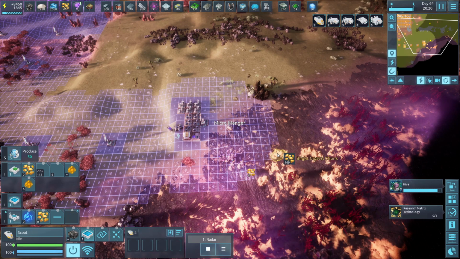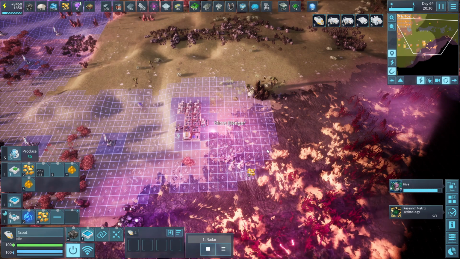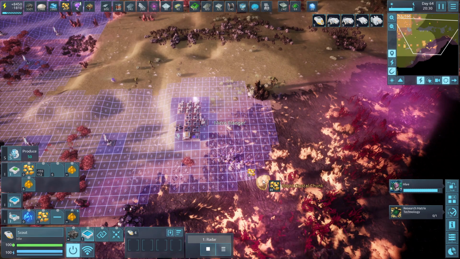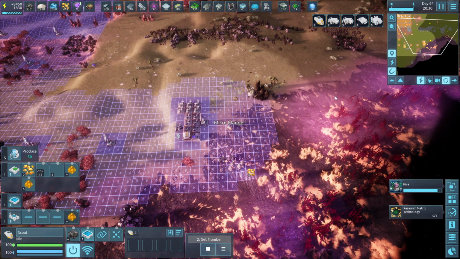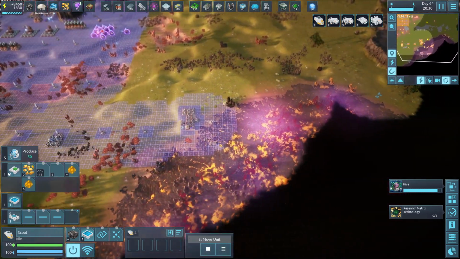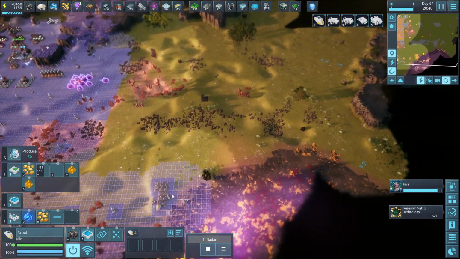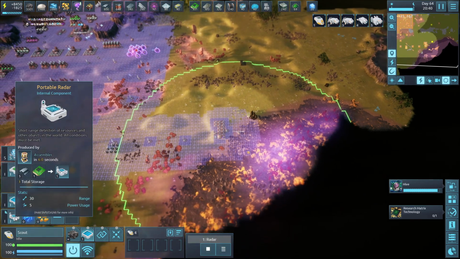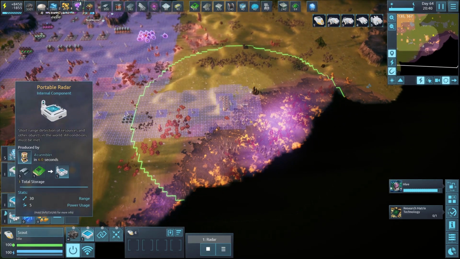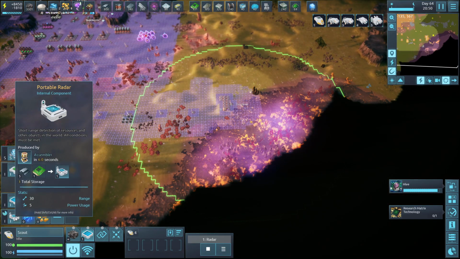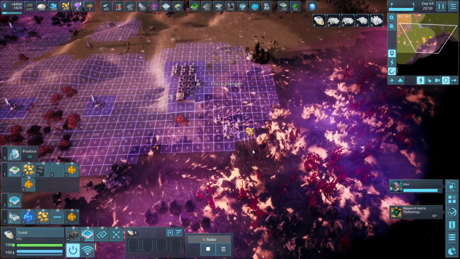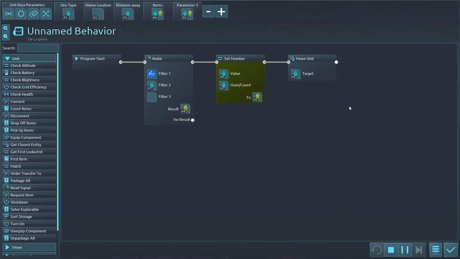Now, as soon as this runs out, it's just going to automatically move to another one. So it'll find this one, or it'll find this one, or it'll find this one. It'll find one within its radar range, which is pretty big. Right here, that's its radar range that it's going to be going for. So it's got a pretty good amount of distance that it can go. And this is all you do, is you have to try to figure out how to actually do it.